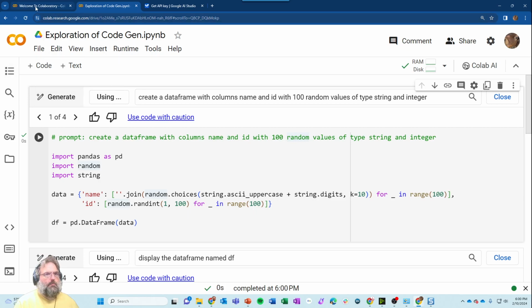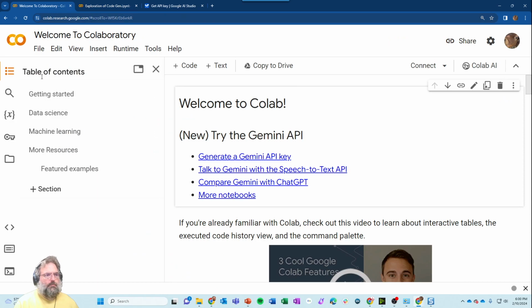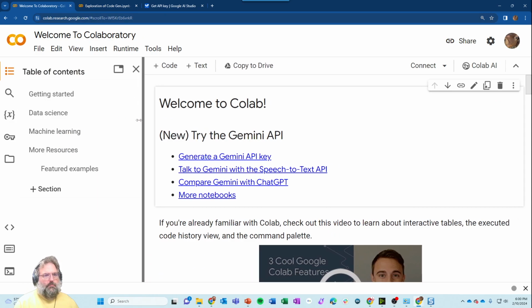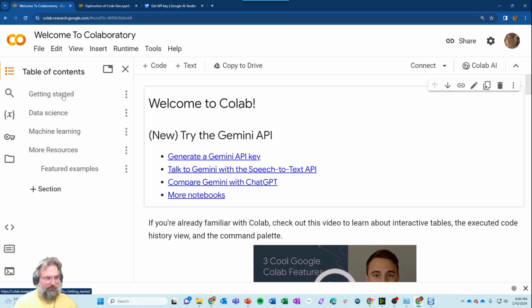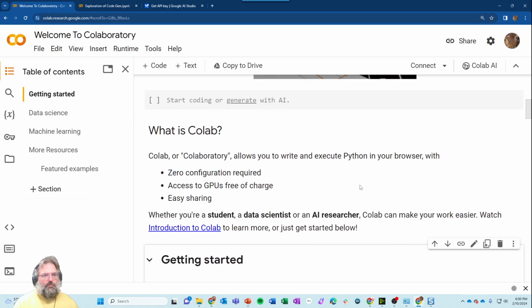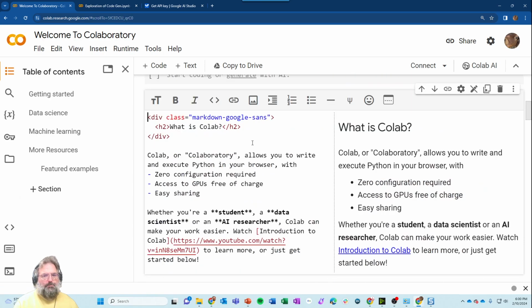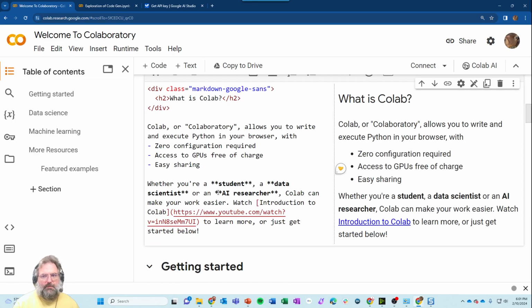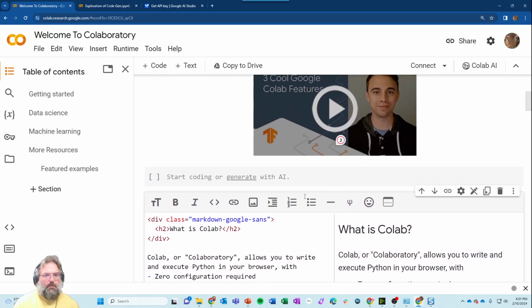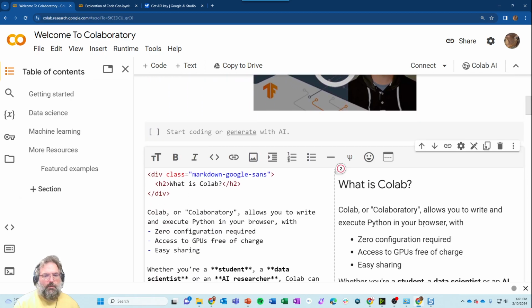Also, switching back over to the Welcome to Colaboratory, there's some cool stuff here with this table of contents. The way that's being done for you, if we click on this, it shifts you right down to it, and it's doing that because of the way that this markdown is written. So it's able to know that that is a target inside of this particular area.